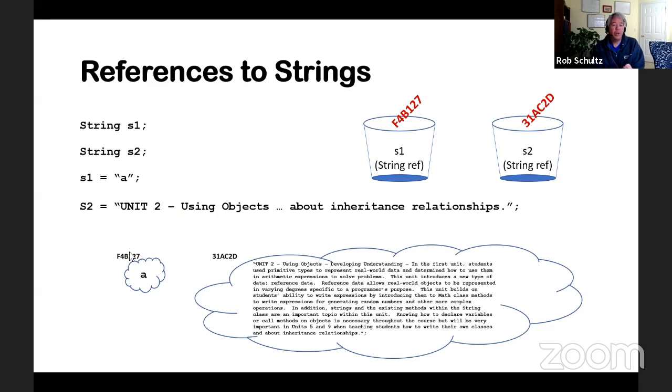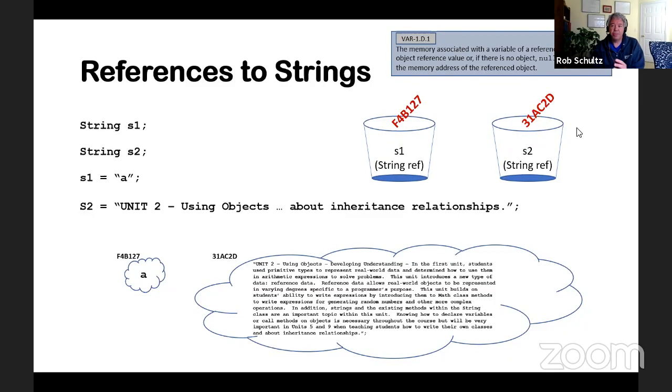And by the way, I totally made these addresses up, okay? There's nothing magic about these addresses. But then the address, the reference, the variable contains a reference to the address where that string is stored, okay? So that way I never have to worry about making a bucket big enough for a string. By default, a string reference bucket, a variable, is going to be big enough to contain an address. And this is actually one of the little essential knowledge pieces from the CED.